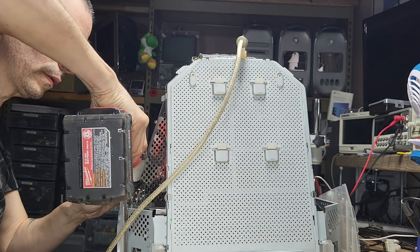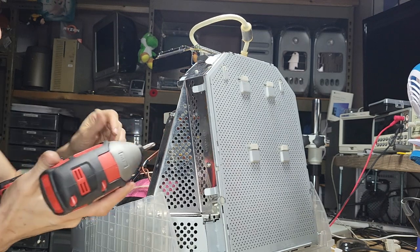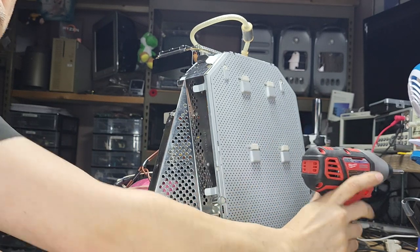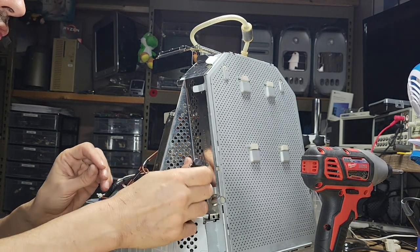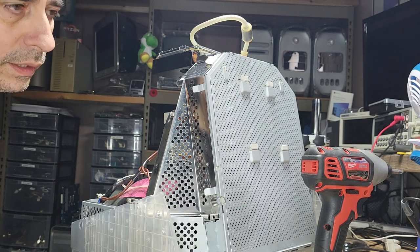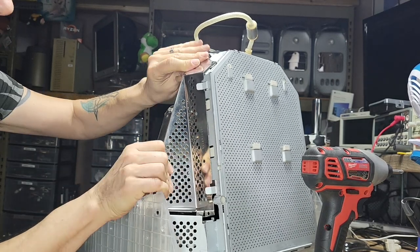So let's do the ground first. That cable is just literally in the way. You don't go in there. There you go. There's a tool I recommend, and I'll show it to you in a bit. They are stupid handy. I'll show it to you as we go along, and I bumped into this kind of issue with one of them, and I'll show it all to you. So this is two.